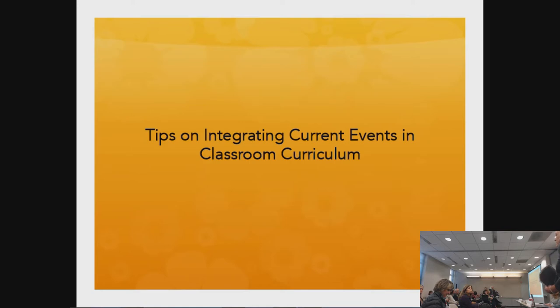I am new to AU and relatively new to teaching. So rather than put myself out as an authority on how to do this, I thought I would provide some rules of the road, mostly from my own trial and error, about what has worked and what hasn't. In my class, there have been several times where I wished I could back out and start again because I didn't frame things the right way. So by sharing some of my mistakes and also some things that did go well, it can help you think about how to use current events in your own classroom.